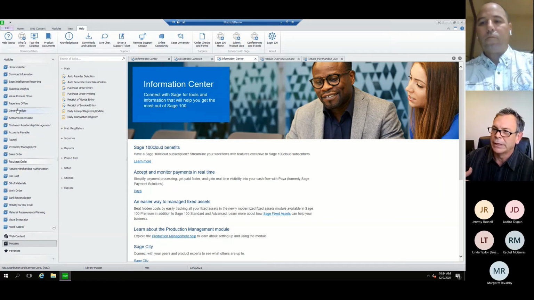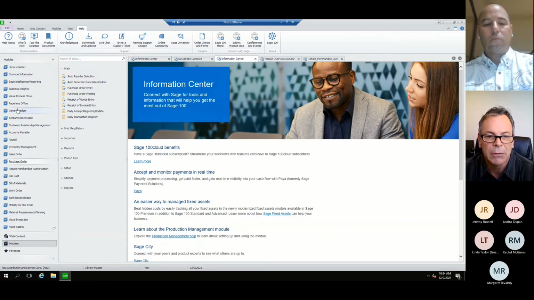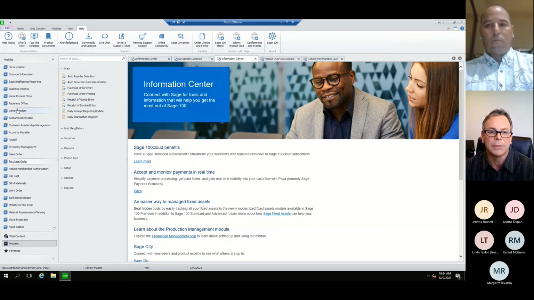And so if you look at the launcher, just work your way up the launcher. To me, that's the easiest way to approach it, with the general ledger module obviously always being the last module to close, because any module can and does post up to the general ledger module. So that should be the last module that you close.